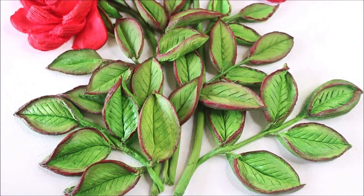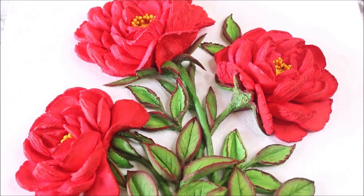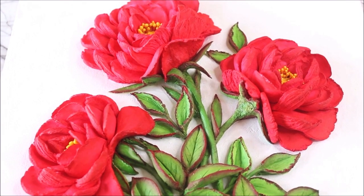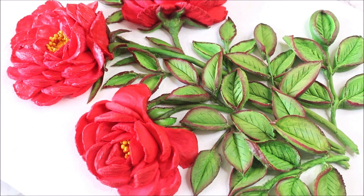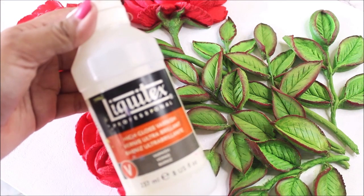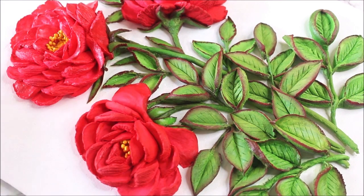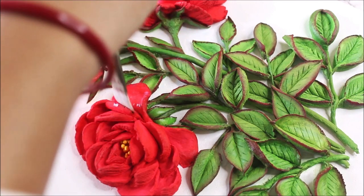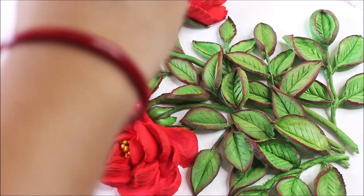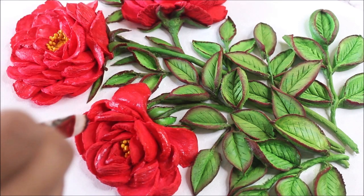I have finally completed coloring all the leaves and this is how beautiful our entire painting looks. You can clearly see the detailing we have done with the beautiful bright colors of the roses. We will let it get dry completely for at least 24 hours. After 24 hours the painting is completely dry and ready for the next step — sealing and securing the entire painting. For that I'm going to use my favorite varnish, which is Liquitex High Gloss Varnish. Pour it into your palette, take a generous amount in a flat hair brush, and gently start applying it on each petal and leaf.